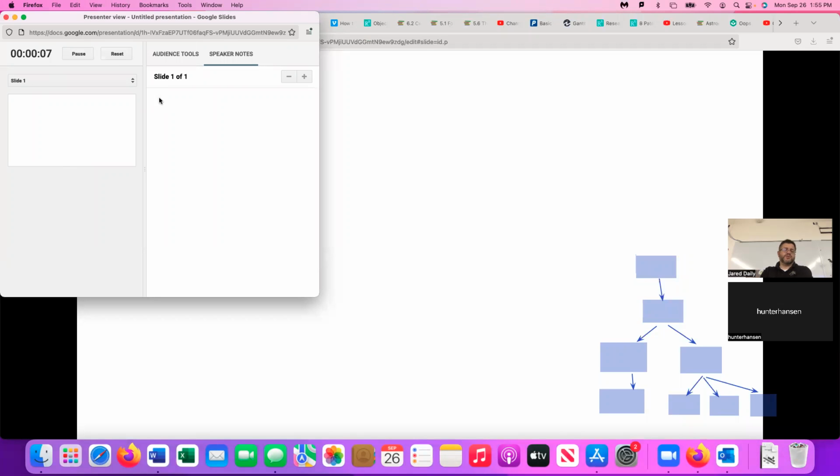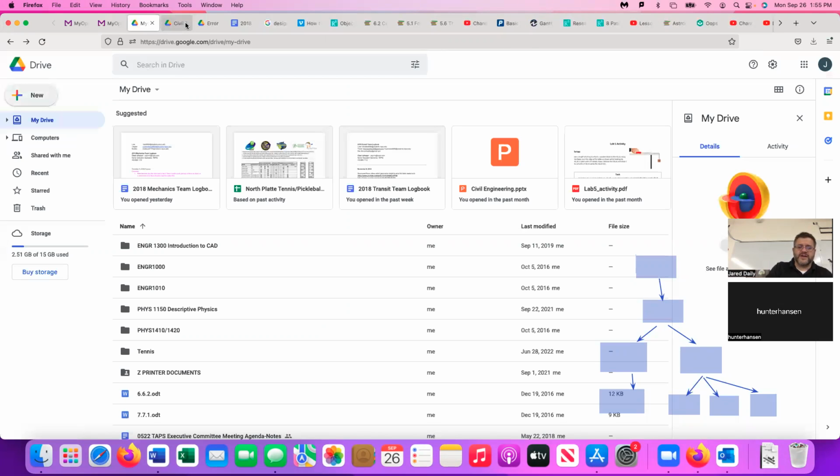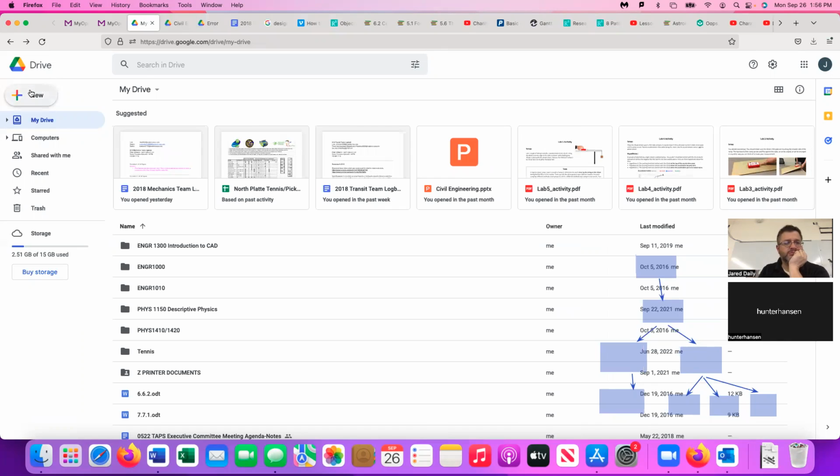And what it will do is it will record your slides, and I think it puts a little picture of you on the screen as well. But then every time you go to the next slide, it actually records the next slide and it's recording your voice. When you're done with it, you close out of it and it will save a file, I think it actually saves it to your Google Drive. And then you can share that file with them.